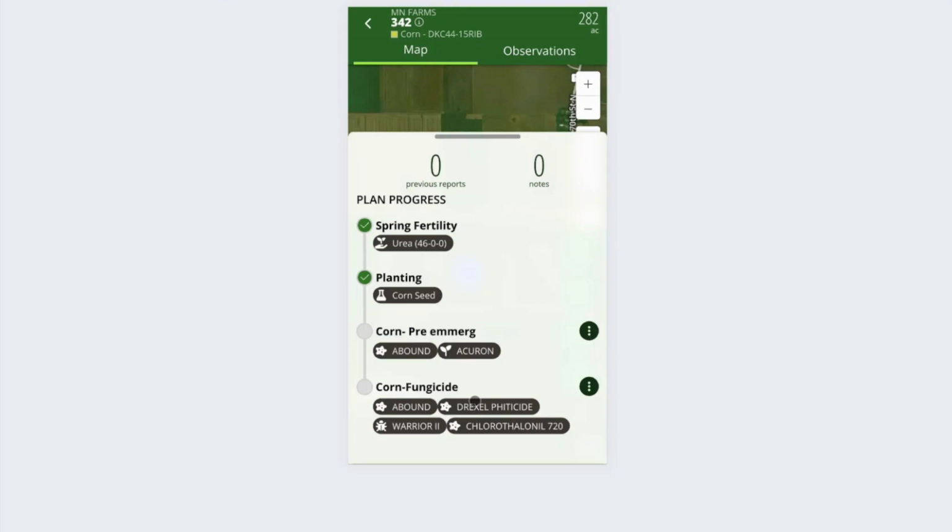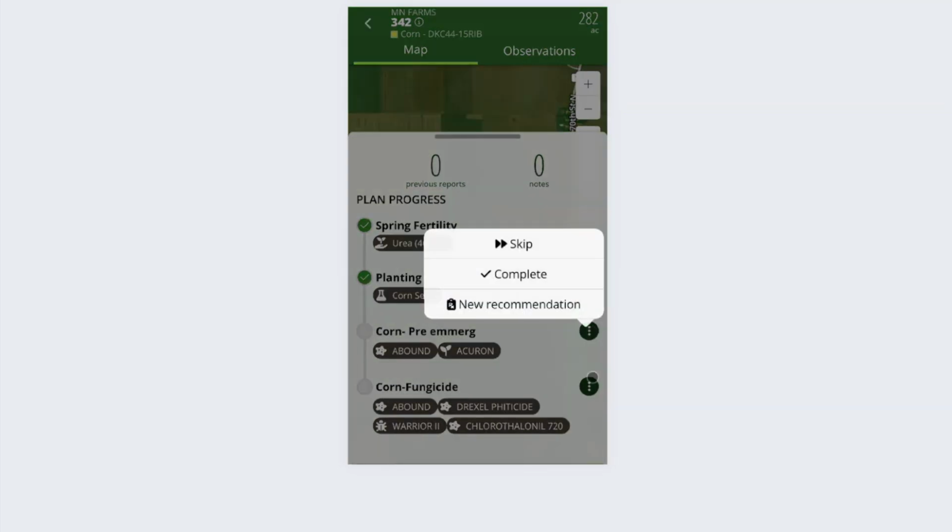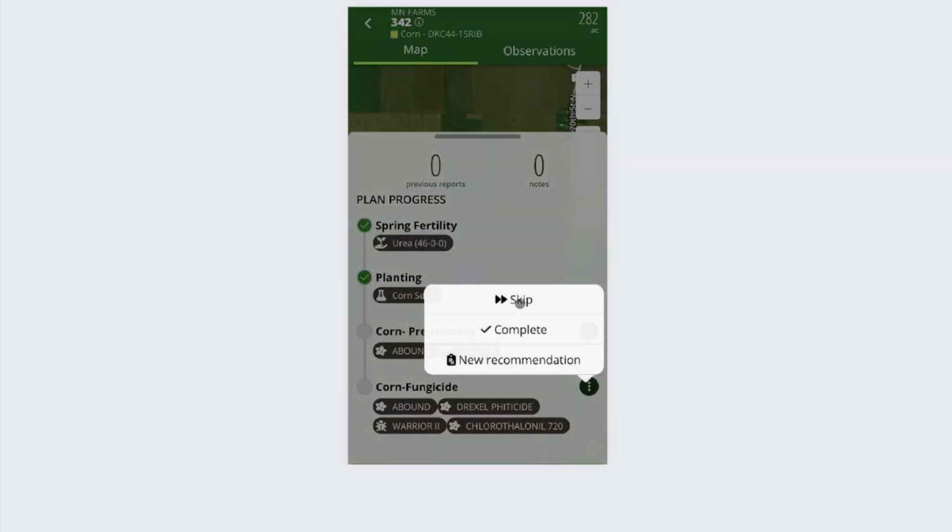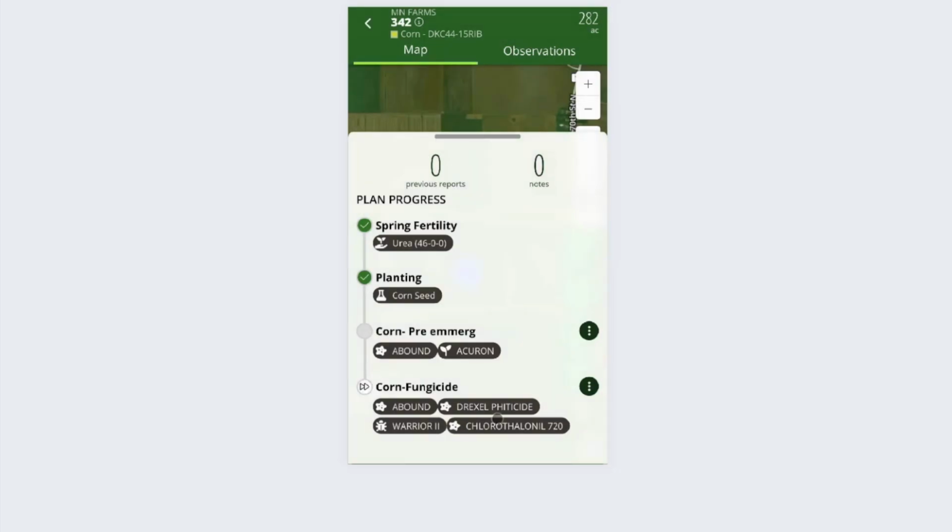Within your plans, we have customers that are building out different application options. So let's say for this field, it's corn. Maybe you've got an optional fungicide, but you may not need this. So let's say for this field, we're going to skip this fungicide. What that'll do is it doesn't necessarily delete that from the plan, so there's still that breadcrumb trail.